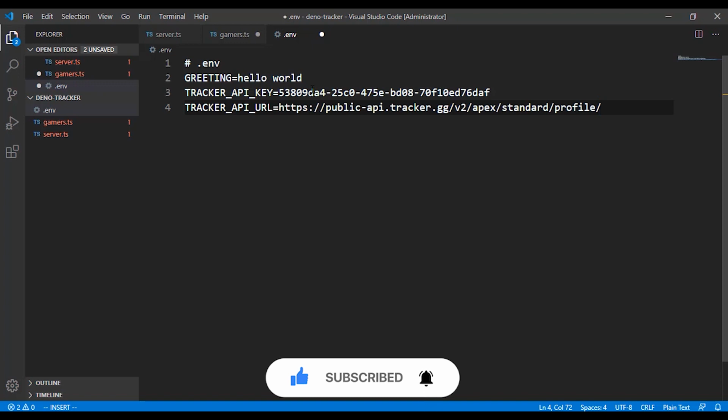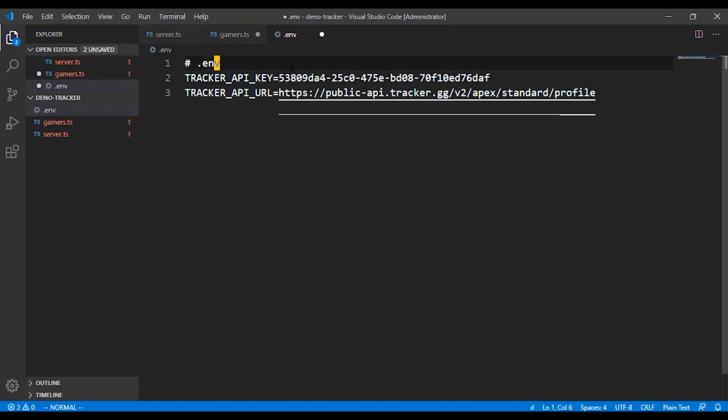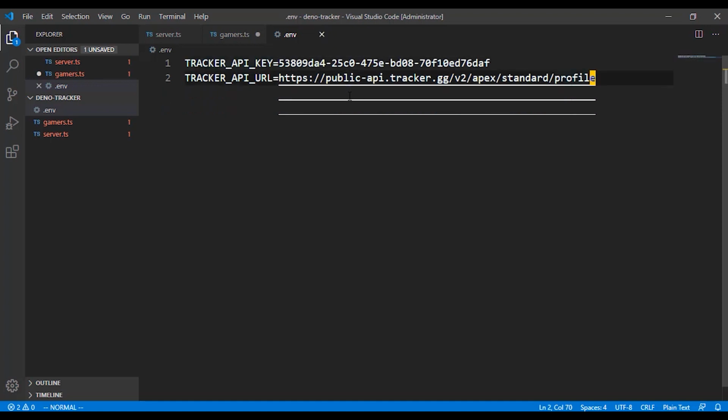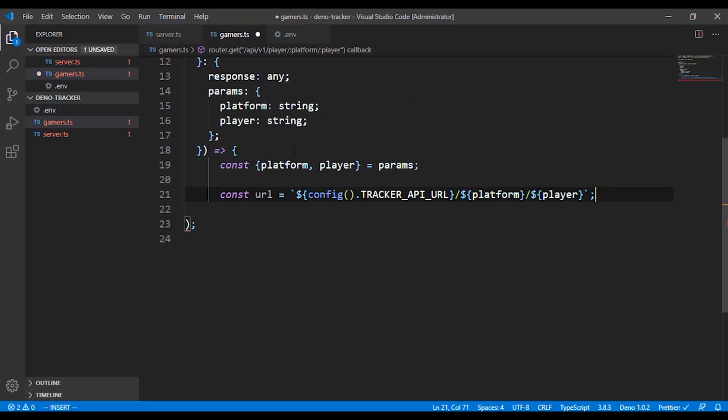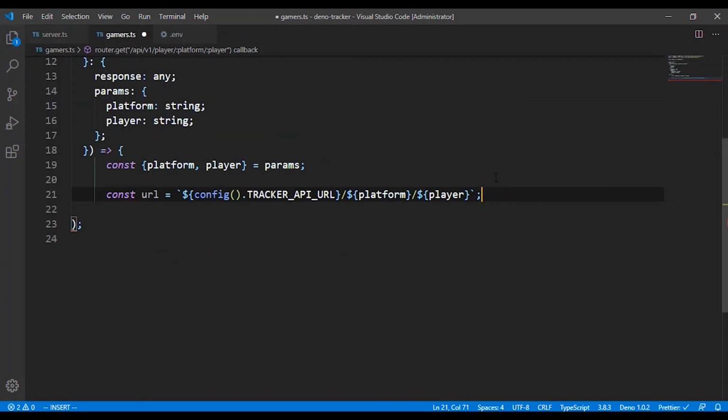So just be mindful of that anytime you are setting up your .env, and any little mistake you make, you are going to regret that. So just be mindful of everything, because you don't want your app to crash when you want to run an application. So don't mind this little error over here. I guess it's because we've not run the application, so it has not really cached in my hard drive. So don't mind it for now. So you can see here, I grabbed the tracker API URL.